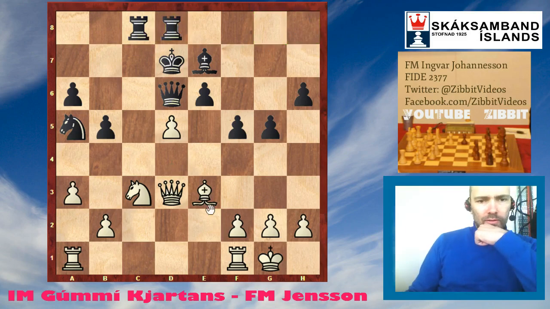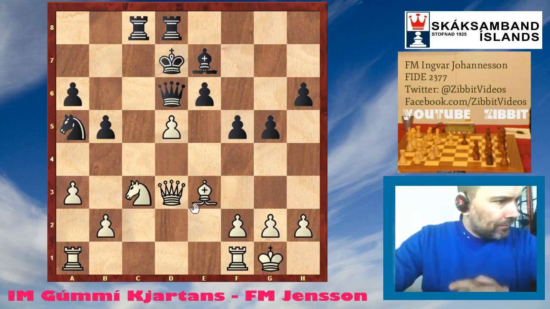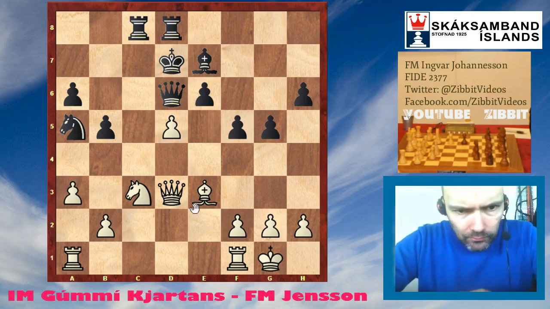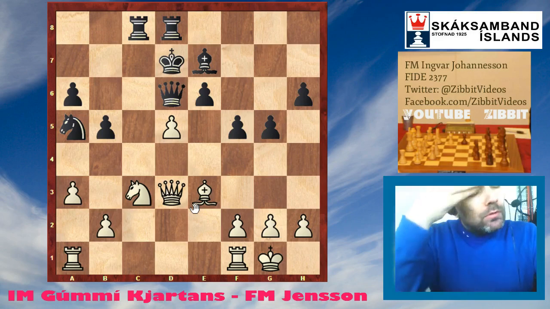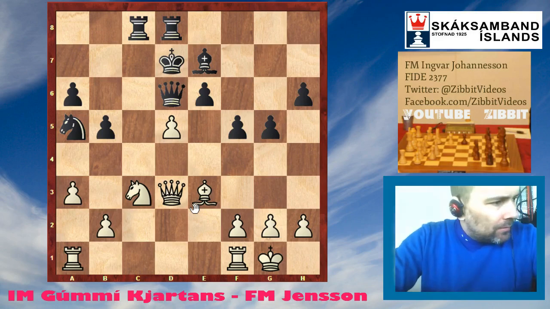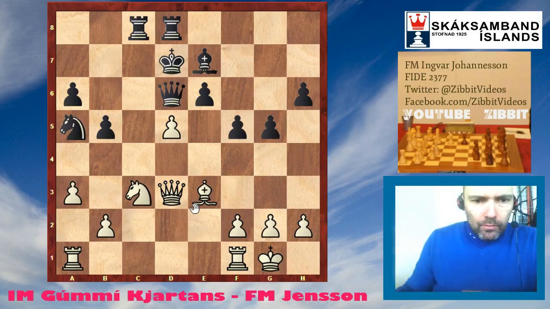Gets d8, bishop d4. Whoa. Yeah, instead of bishop d4, maybe he had some really strong moves, like rook a2 e1.